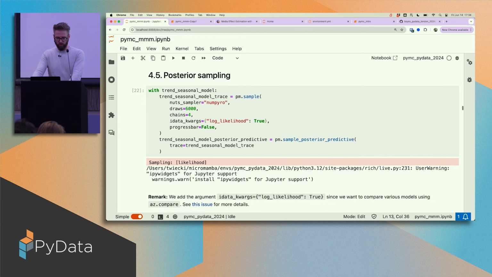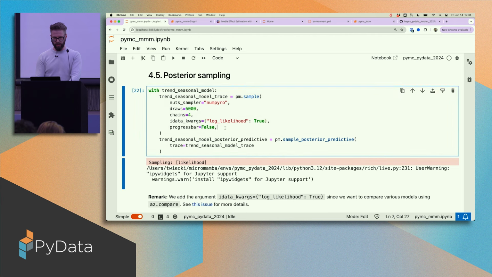Now we move on to posterior sampling. So here I'm calling the pm.sample function, as you've seen before from Chris. And we're going to do some things that are a little bit more advanced here. We're going to pick a different implementation of the NUTS sampler. NUTS is our workhorse, and because it is the sampler to rule them all, we have different implementations of it.